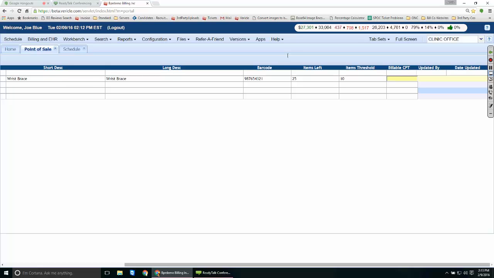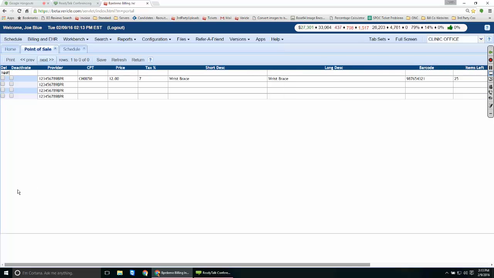Now, because it is DME and it is going to insurance, it would have to be from the travel card rather than the regular point of sale card, just so you can add diagnoses and a real physician. But on this billable CPT code, you enter the code, and when you bill that out from the travel card, the system will reduce an item from your inventory, but it will switch that code to whatever code you fill in this billable CPT field, so it is a valid code to go out to insurance.